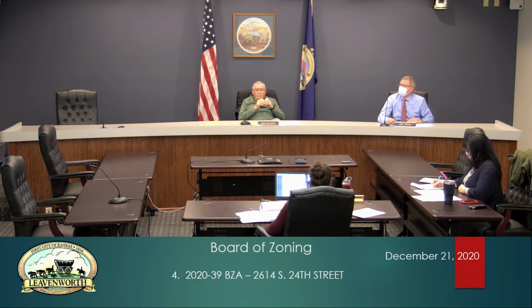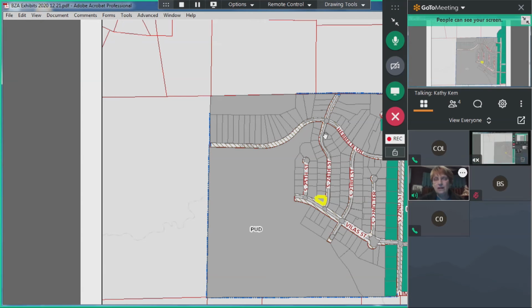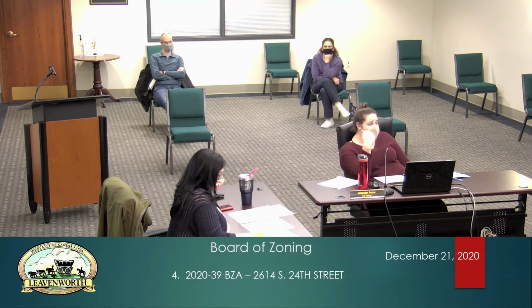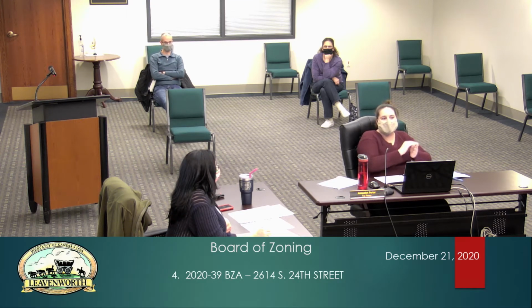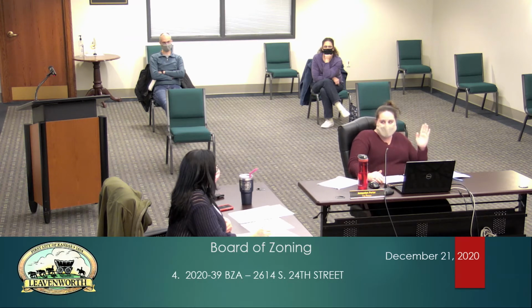So, my question for staff: I understand it came in under a PUD, and the PUD, like you said, had to be approved. It sounds like what you're saying is the PUD is not binding. I understand that the PUD is an overlay on top of the zoning, but why would it not be binding? Well, the PUD itself was established in 87 and it didn't have anything. Nothing until phase 3 in the late 90s said that it was outlined through R19. They didn't bind it, because at that point we were approving the plat as phases. It wasn't all at once. The PUD itself is over the whole section, and then we are approving plats on phases. None of the plats say anything.